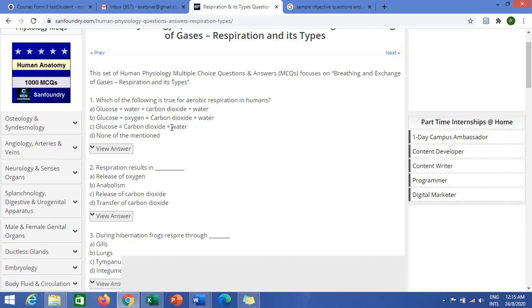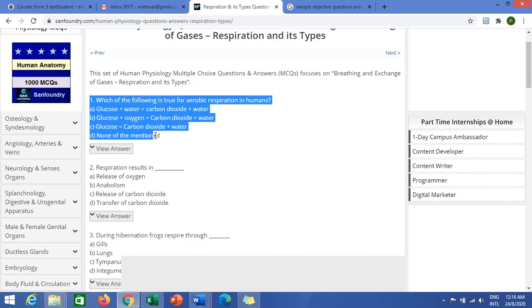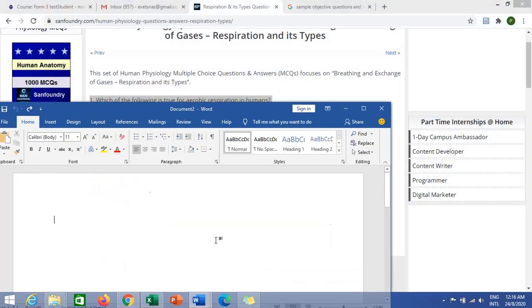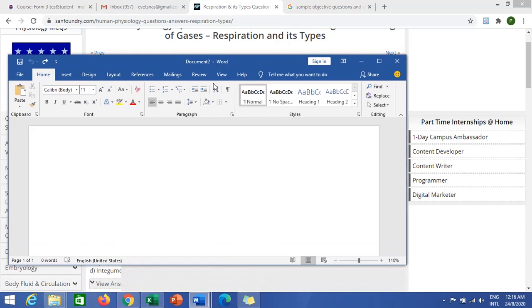Okay, so what you need to do is that once you see the question one like this, you can just copy it this way, Control C to copy, and then you go and open your Microsoft Word file. Once your file is opened, don't just press Ctrl V to paste, because you'll be doing some editing. So appropriately just paste the text only. When you come to these paste options here, click the button down here and go to this one.